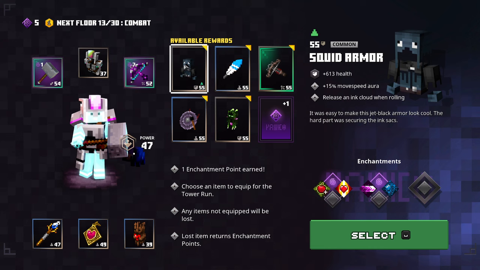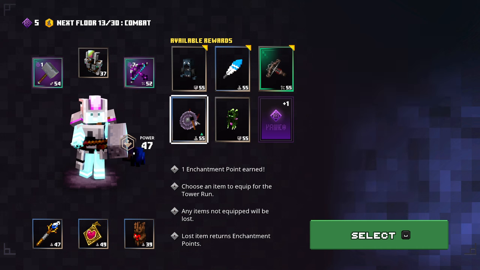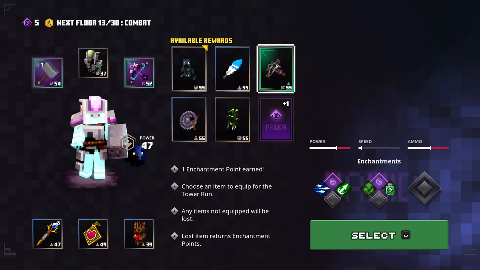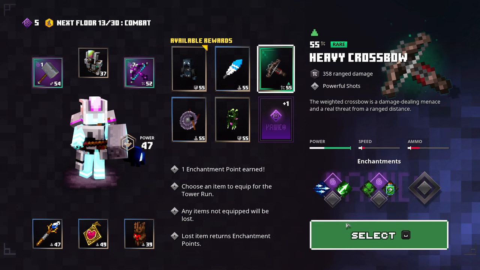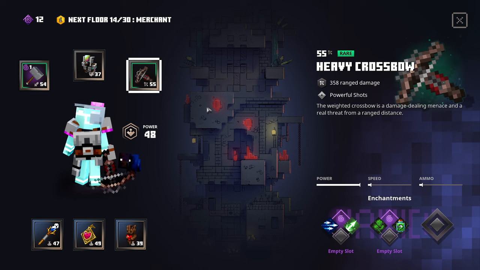Squid armor. Release an ink cloud when rolling. Okay. Not sure what the ink cloud does, though. Gong of Weakening, that's not bad. Into an extra powerful roll that stuns and pushes enemies back. Interesting, okay. Heavy crossbow does give powerful shots. Yeah, actually, I think I'm gonna just use that. Just does more damage straight up. Also gives me my enchantments back.